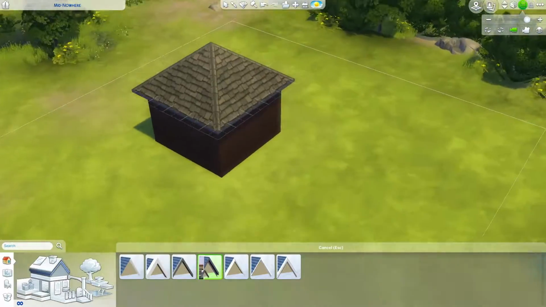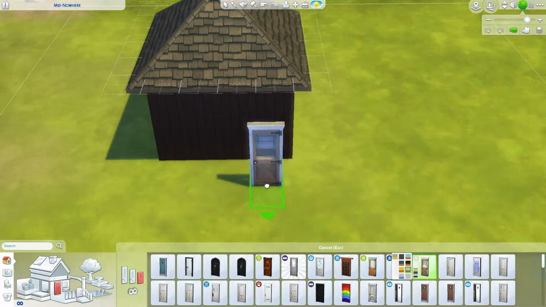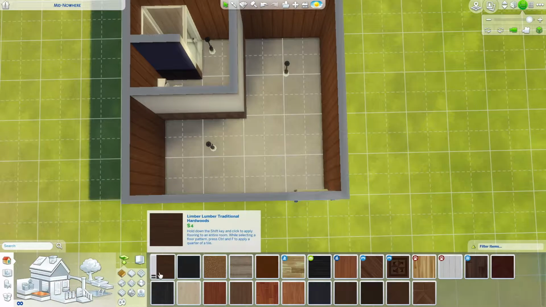But I do really love the end game of this house. I love the colors of it and everything like that. We use a lot of Salvadorada pieces and Laundry Day.